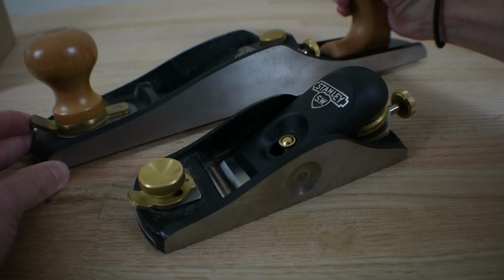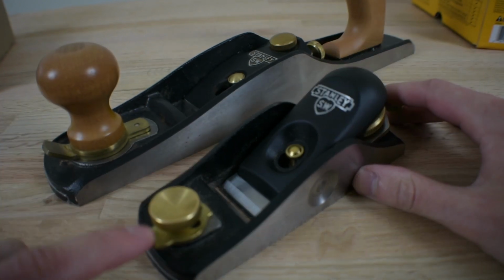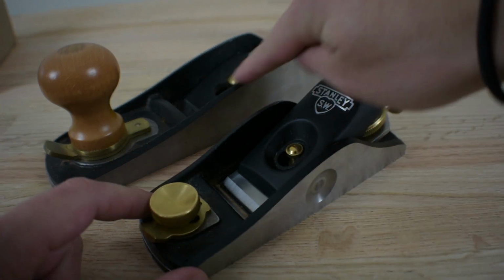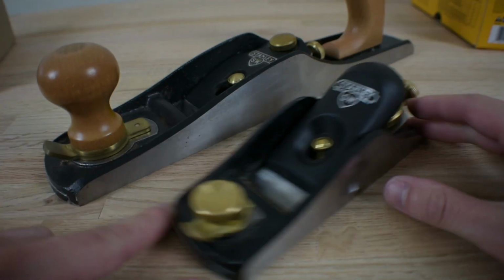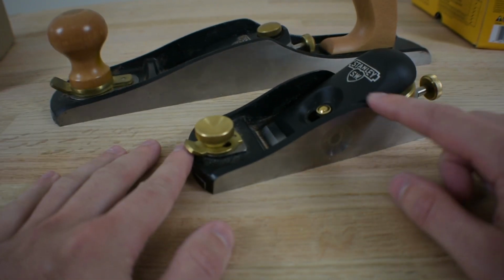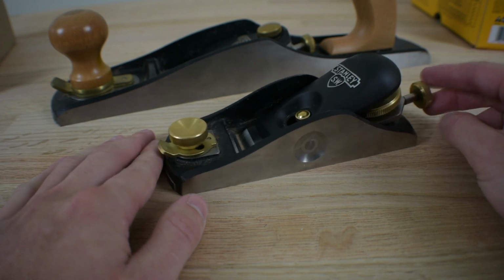It looks very similar as far as just these little touches to match each other, to know that they are in the same family. I just really appreciate that attention to detail. It's very nice, and good job, Stanley, on your part.